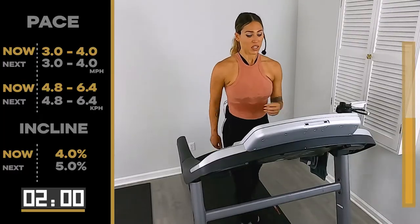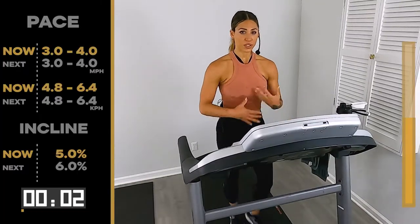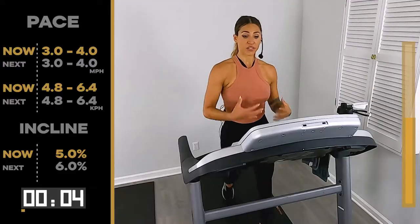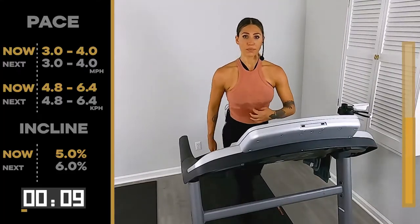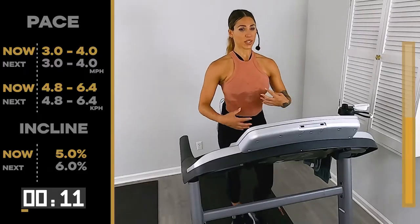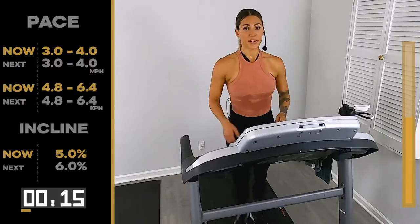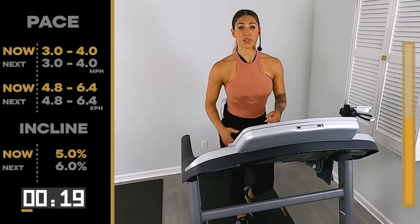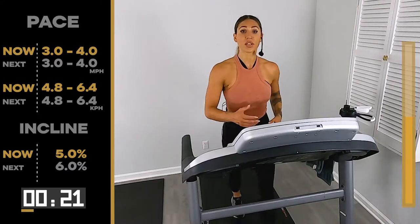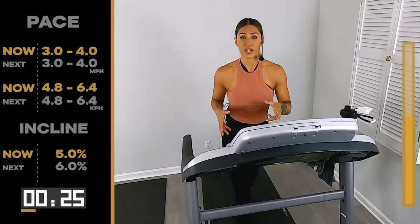Five and three, two, just hit the five on the incline. Notice your pace, right? This is where it's gonna happen, where you're gonna feel the struggle. You're gonna feel the challenge. Fight the urge to lean back or lean too far forward. Pump the arms a little bit harder. Listen to the music, right? Squeeze the glutes. This is the moment we want right here.